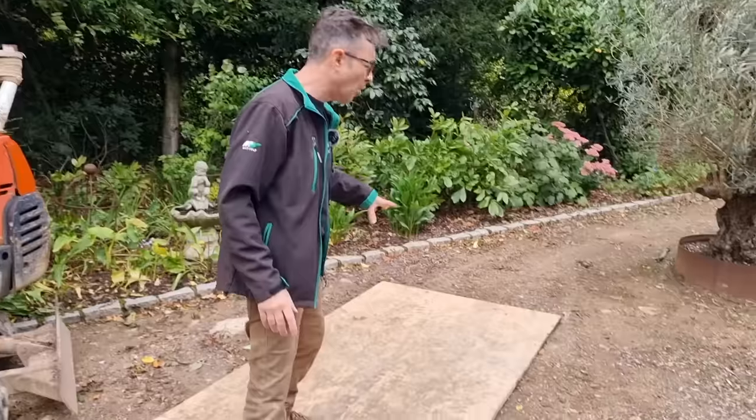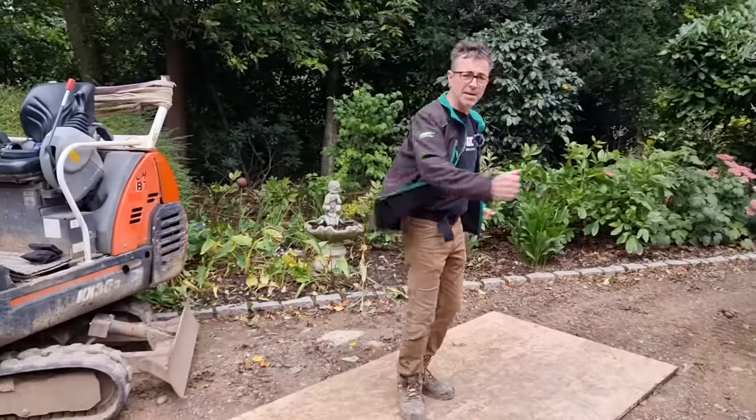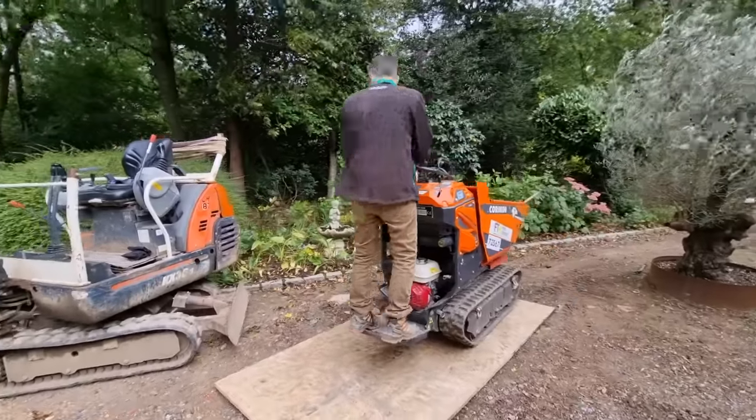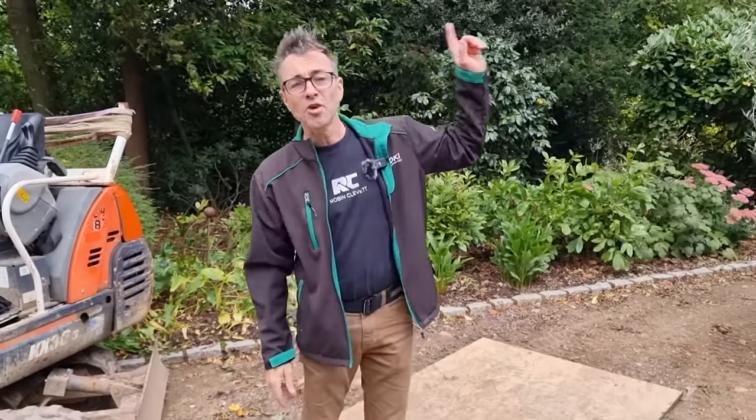We've put a couple of boards down, so when I come down on that small machine, I can spin around on this board because we've had rain, we've got wind, and it's important that I don't keep digging up this surface. Those tracked dumpers are fantastic, providing the ground is nice and hard, or they'll just dig themselves a hole. So I've got a board this end, I've got a board the other end.